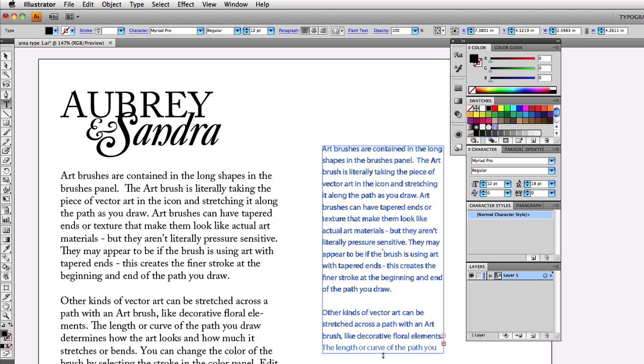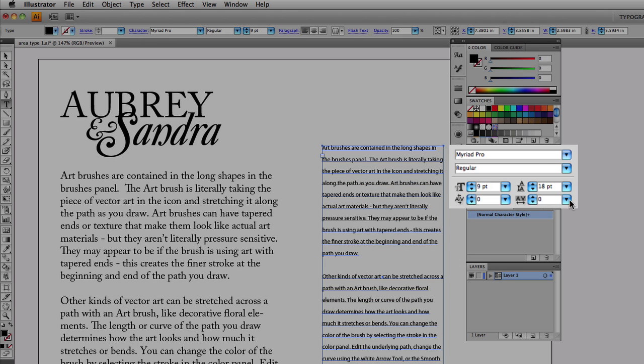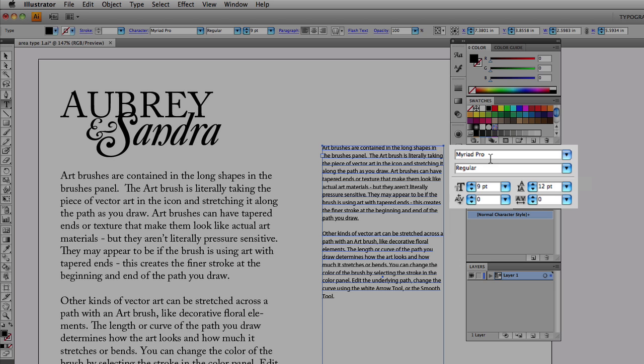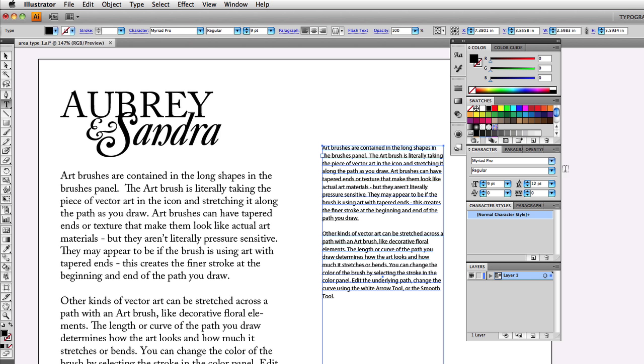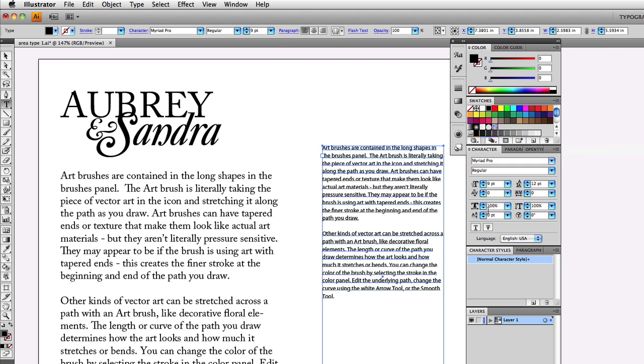With the text box selected, I can also go and change the type options here in the Character panel and reduce the size of the type and the line spacing, and of course the font here, and then there are options for kerning and tracking, and there are more options in this panel. If I just go up to the little menu here and choose Show Options, a few more options drop down here, and these are all about the scaling of the font itself. You can stretch its width or stretch it vertically.